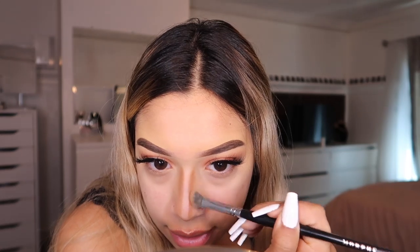For blending I use the same brush I use for powder contour on my nose — the Morphe E62 brush. I pat and rub to blend, and I leave the contour pretty harsh underneath since I don't have foundation on yet, so it can show through the makeup. This is basically my base of contour.